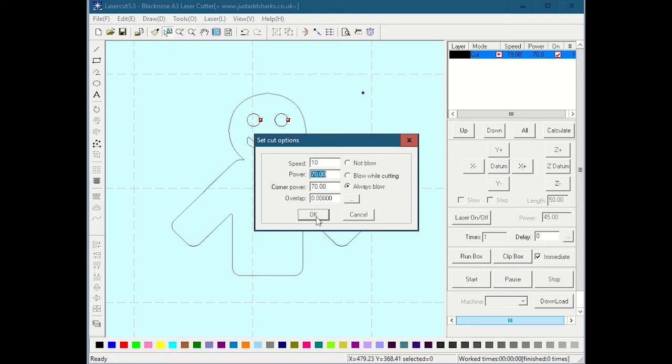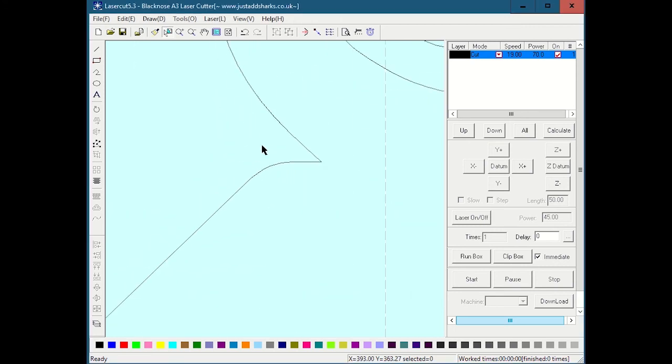There we go. I will note, and again, I don't want to get too into it, corner power is another thing that we'll probably discuss in person when we talk about materials. When you're cutting, let's look, for example, right here, this little groove, this little piece of the neck. If you picture what the laser is going to do when it cuts, it's going to come down, down, down, down at its speed, which was 10, and it's going to hit this point, and then it's going to start to come off this way.